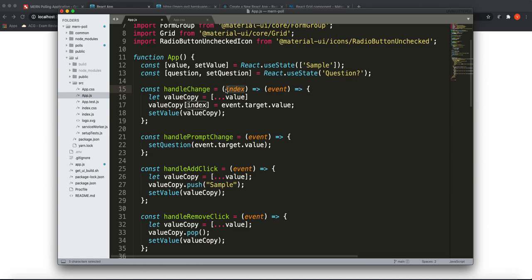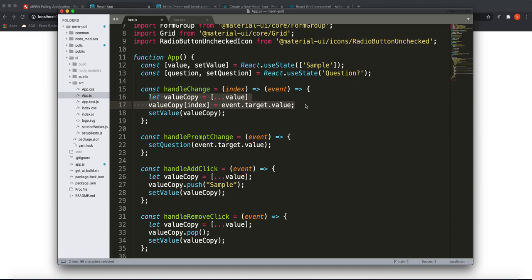Alright, so we see here, we pass in the index as a parameter, and we're also getting the event. And then this is where we'll write our code. Another important thing is whenever we're updating state, we have to assign a new value.